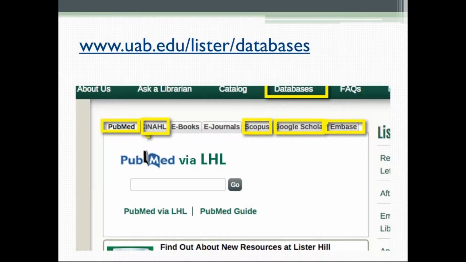And when you click on it, you're going to get your article linker page, whichever one you have at your institution or ours. So at that point, you can just grab the article and read it rather than having to go back and look it up in PubMed and everything. Any questions on that? Yeah.